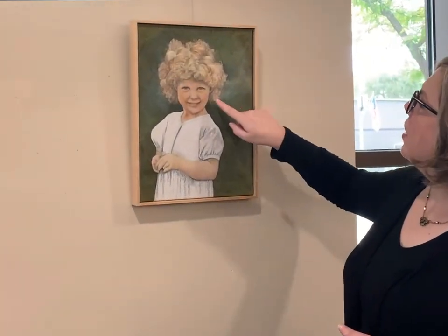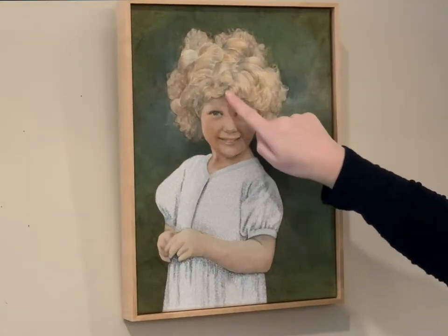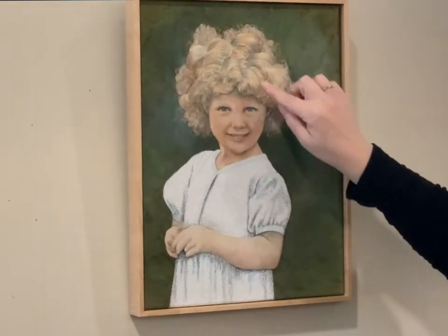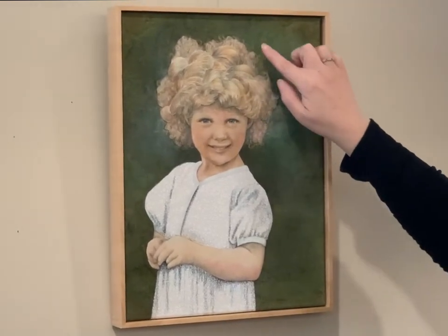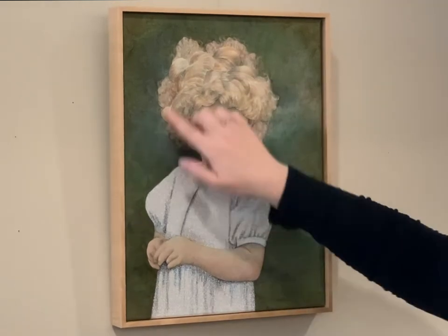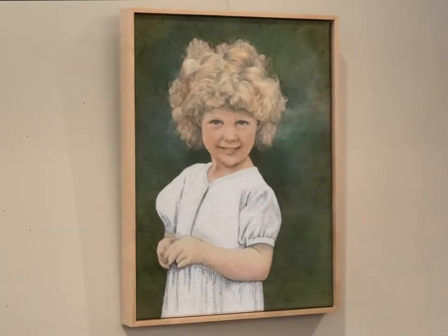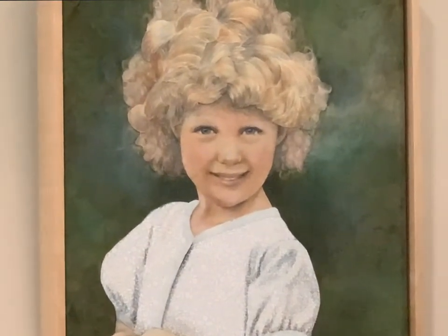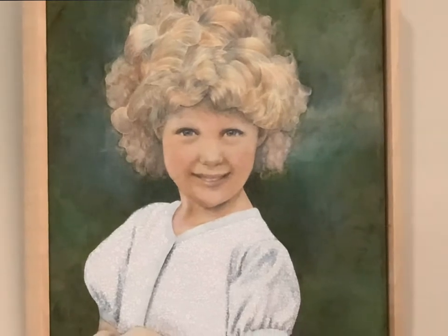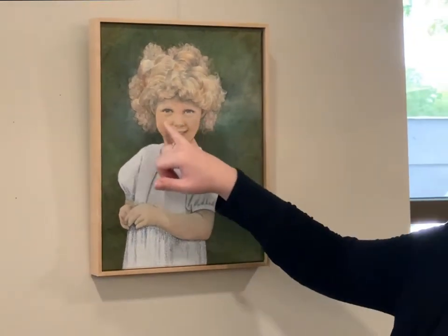So all of her hair, for example, these are individually cut pieces of fabric, and then by using the colored pencil on the fabric and actually drawing, blurring the edges, so to speak, with the strands of hair coming out, it ended up looking like hair, like a painted head of hair, rather than cut pieces of fabric. I did draw the face freehand with the colored pencils.